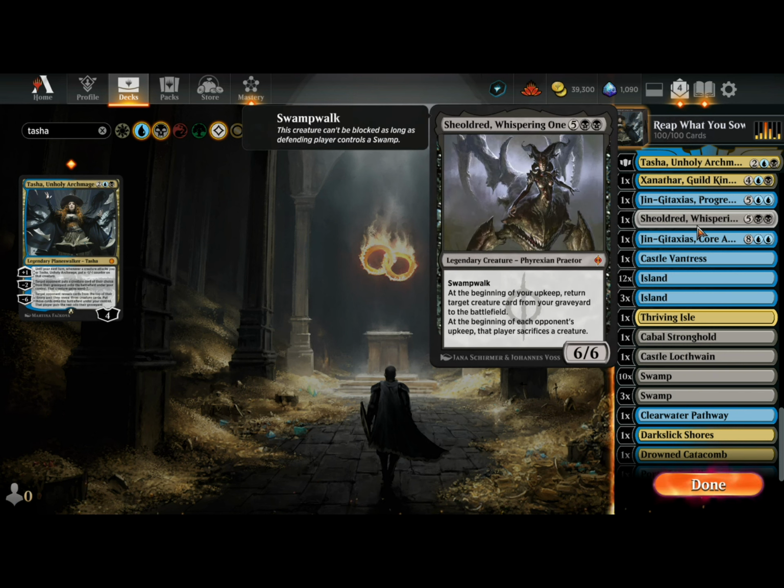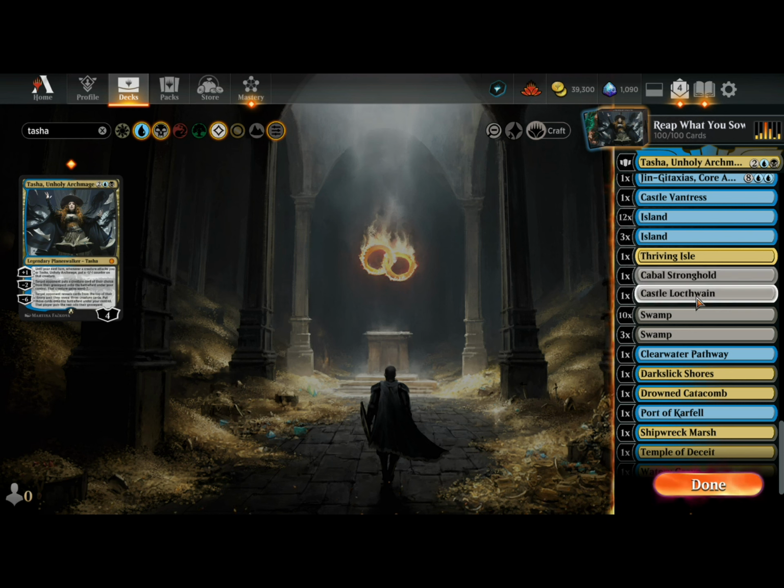And then the other Sheoldred, so we got three Sheoldreds. This is the Whispering one. At the beginning of your upkeep, return target creature from your graveyard to the battlefield. At the beginning of each opponent's upkeep, that player sacrifices a creature. Just some board control. And then we got a nice collection of lands.